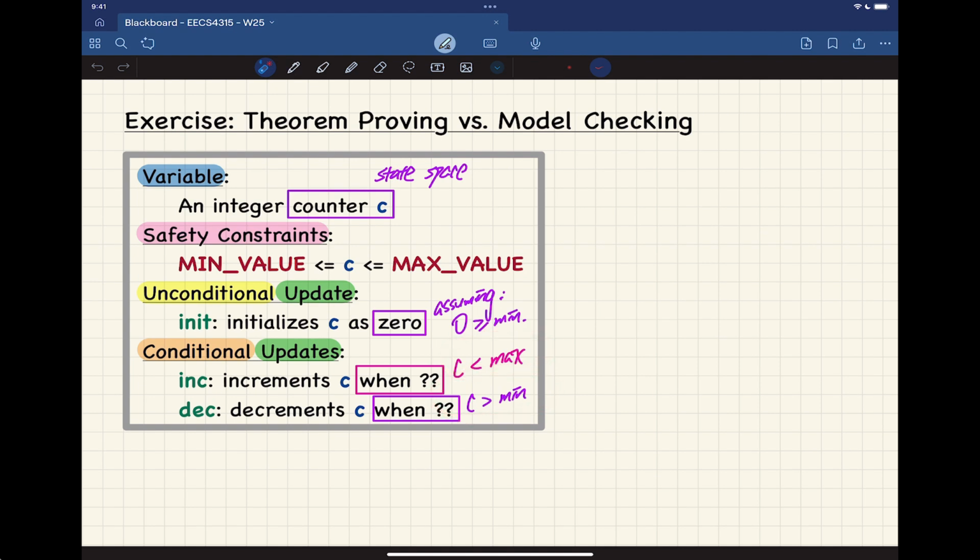So we worked out the exact logic here, but that's something you guys did in 3342. So we don't need to worry about it for this example. Let's take it for granted. If you want to increment the value for the counter, you want to make sure the value right now is not too big. It must be strictly less than maximum. And also, if you want to do decrement, it cannot be too small either. All right, that's where we started with.